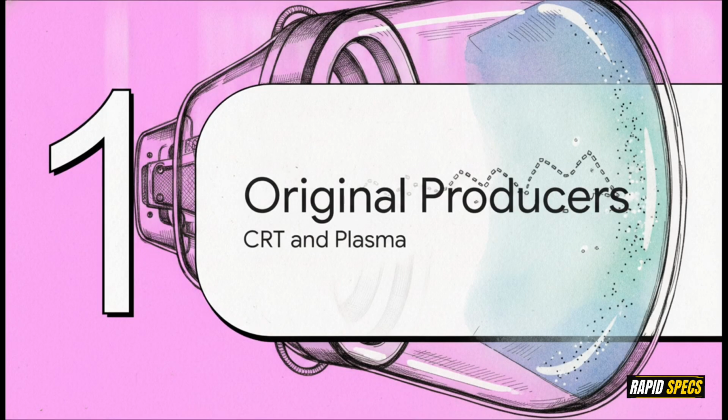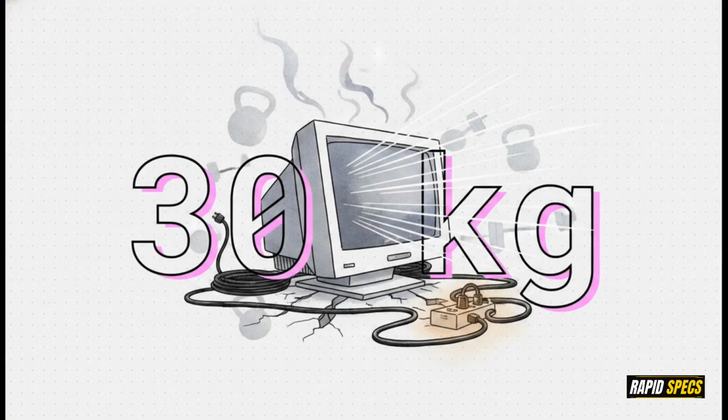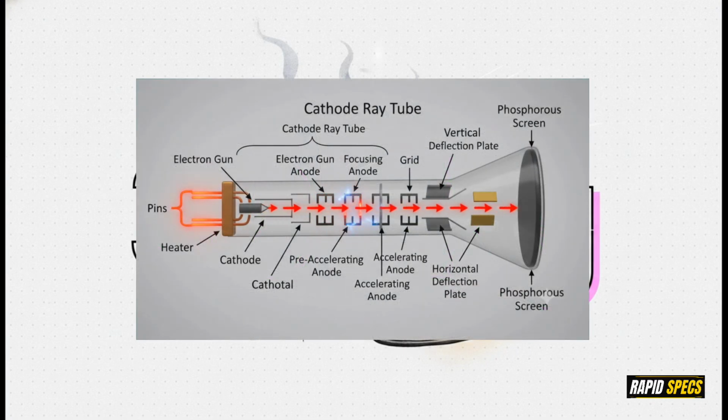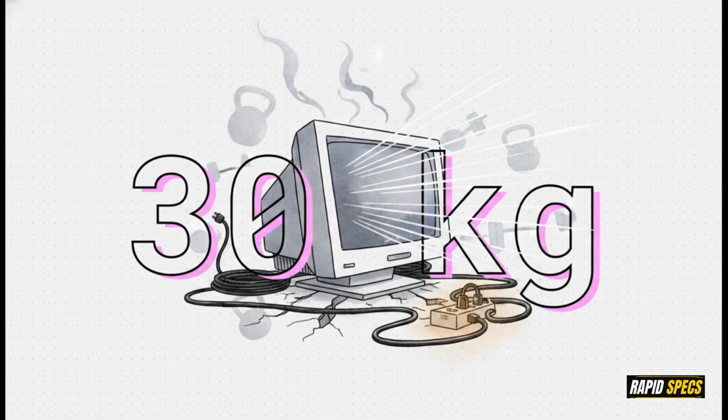All right, kicking things off with Chapter 1, the original light producers, CRT and plasma. Remember those massive, boxy screens from the 90s? The Cathode Ray Tube, or CRT. These things worked by actually firing a laser-like electron beam at a phosphor coating inside a glass tube. And because the phosphor produced its own light, they delivered true blacks, super rich colors, and absolutely zero lag. Gamers loved them. But they had some fatal physical flaws.